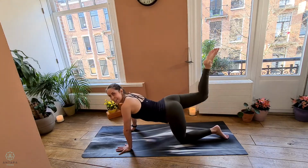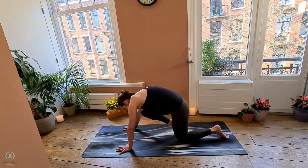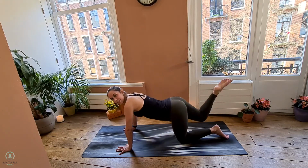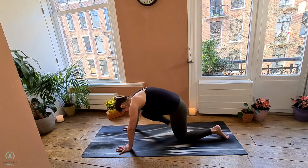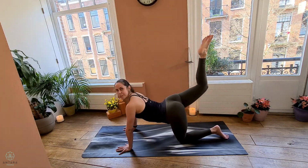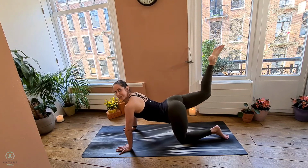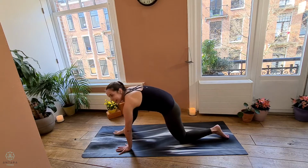Just noticing if the fingers are slipping up. You really want to keep the fingers spreading wide, grounding particularly through that index finger and thumb. And then the next time you reach that right leg up, just pausing a moment here. Exhale, knee comes through the chest, right foot steps between the hands.